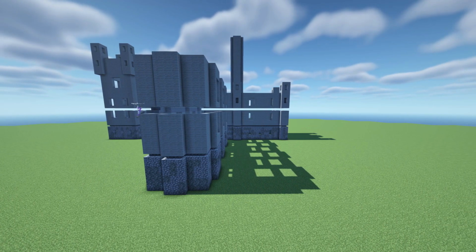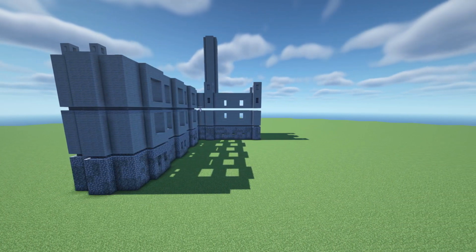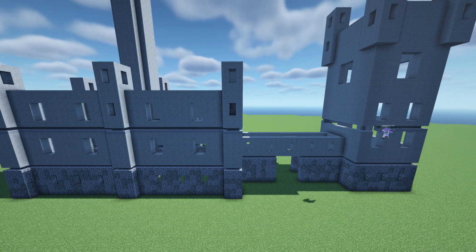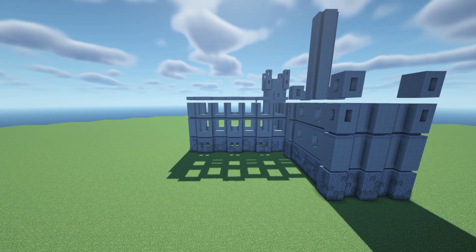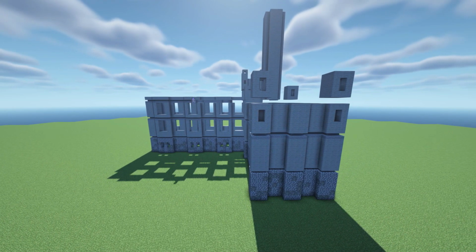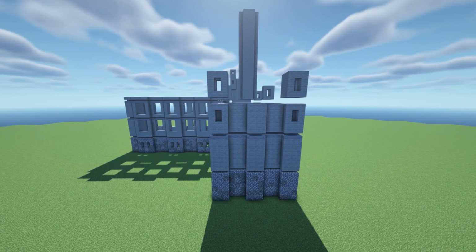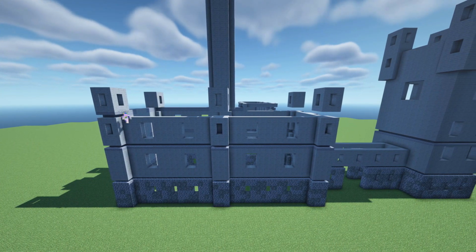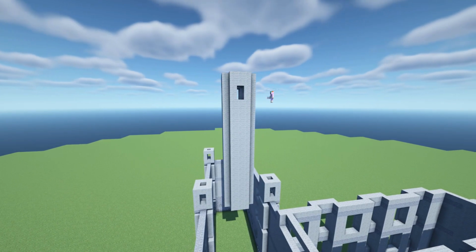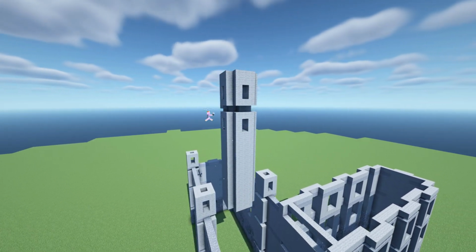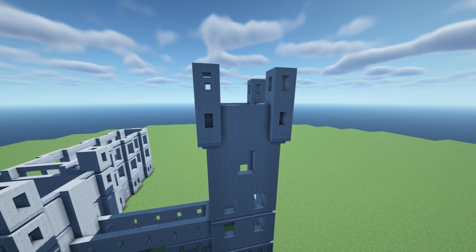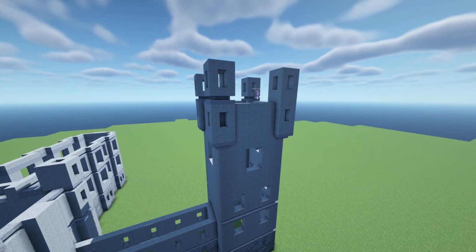We will do the same to the layers that are above the windows and below the roofs with normal stone stairs.